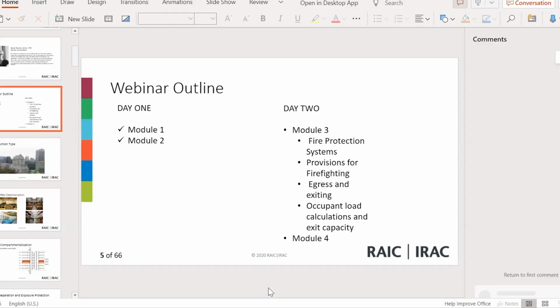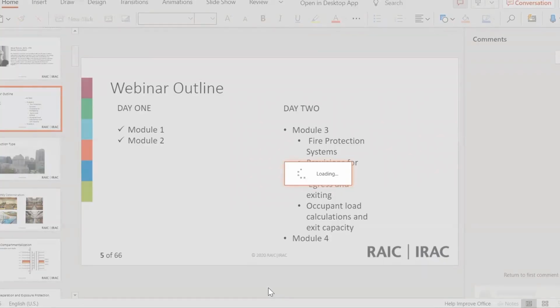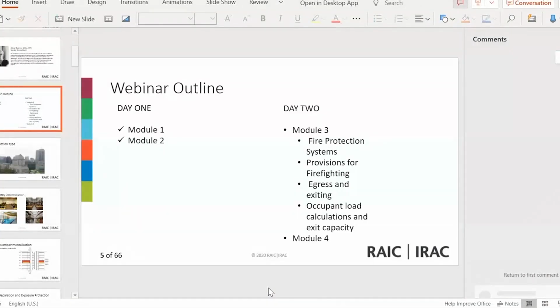Actually, one more question. Go ahead. Why did we use 9.2 millimeters instead of 8 millimeters for stairs? Because for the dimensions that we have, 9.2 is the factor that we would use.